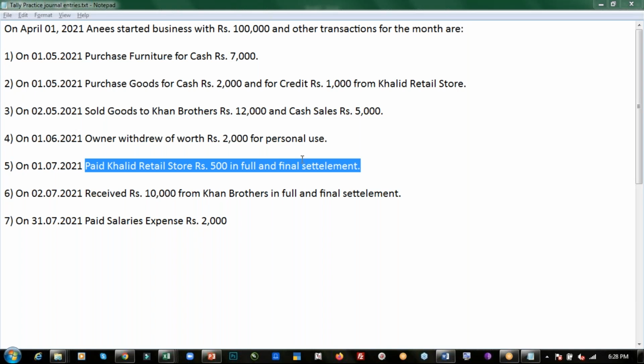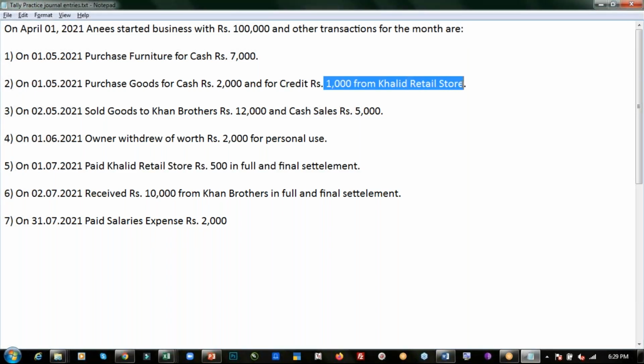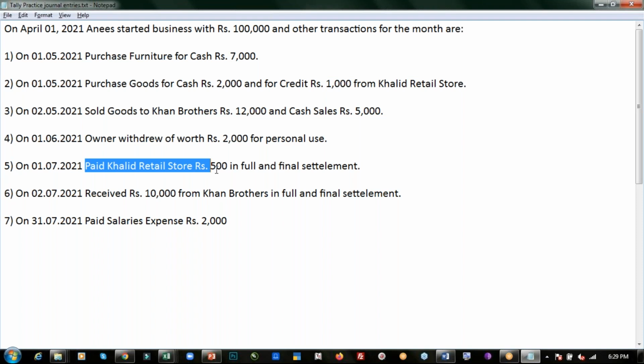So guys, you have to understand this. In the above transaction of the second point, we purchased products worth 1,000 rupees from Khalid Retail Store. But this time we are paying only 500, and it is saying full and final settlement. Full and final means after this payment, there will be no dues remaining for Khalid Retail Store.